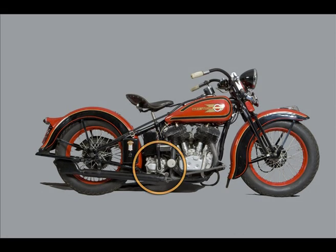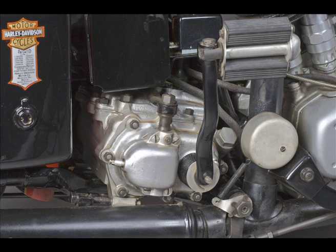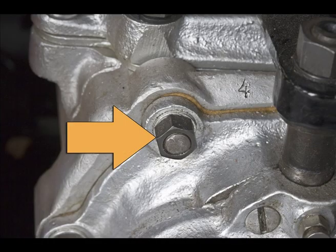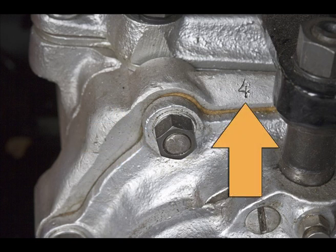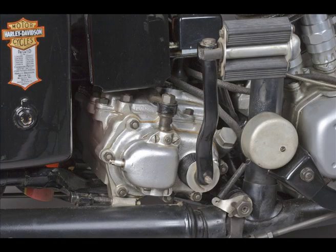Next is the gearbox. The kicker arm is cranked out about an extra inch for 1935 and 36, with no change in part number, to clear the new rear toolbox. This kicker pedal has all the right finishes. The gearbox is mostly silver, but note the parkerized nuts, and the 4-speed stamp, because this bike is fitted with the rare 1936 optional 4-speed transmission, which was Harley's first constant mesh 4-speed on the Big Twin.